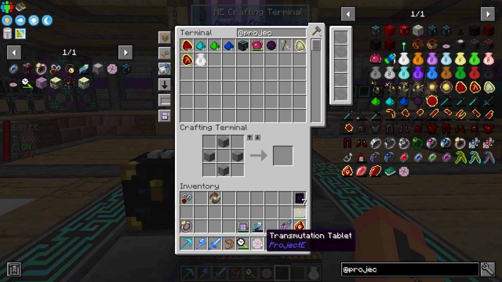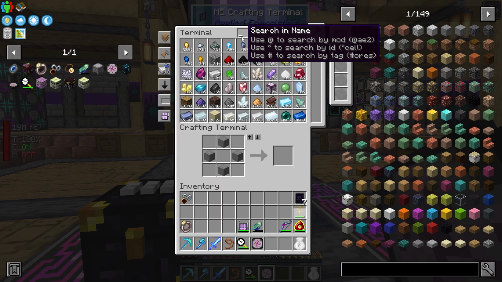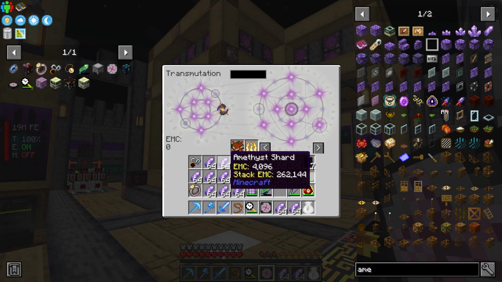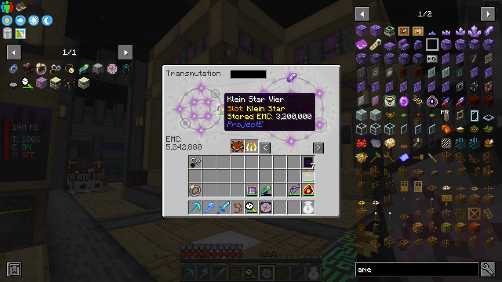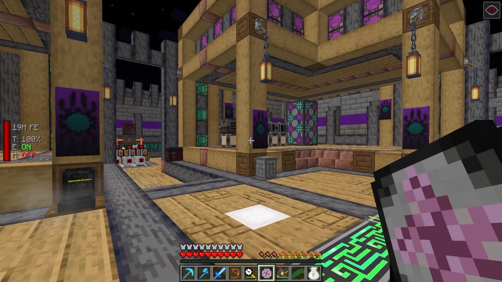But anyway, what we want to do is take this puppy here. Go ahead and take the star, pop it over there. Go ahead and grab ourselves a whole bunch of amethyst, actually. Get a whole bunch of EMC into this puppy as quickly as possible. There you go. Just going to drop that off. See there, we're getting lots of EMC. Fantastic. This thing's already charged up. This thing can hold 3.2 million EMC. As long as we have more EMC in our tablet, we could charge this at any time too. So it's pretty good in that regard.